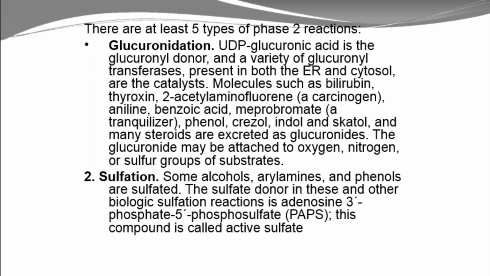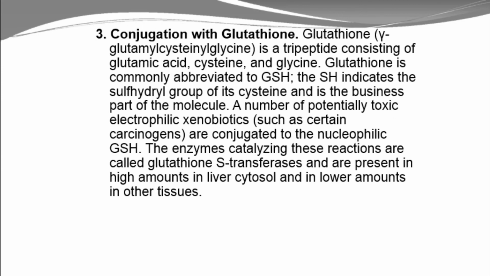For example, alcohols, phenols, they become sulfated and may become less active. Number 3, the tripeptide glutathione mainly consists of glutamic acid, cysteine, and glycine. Also, we abbreviate it as GSH. You have already learned in the protein metabolism chapter. Glutathione can help us to make a number of xenobiotics deactivated or inactivated. So as those xenobiotics get conjugated with glutathione, they may become less active.